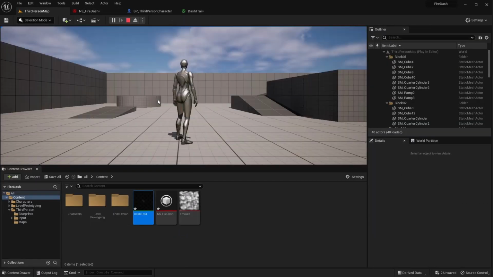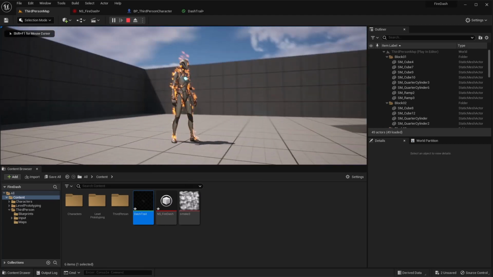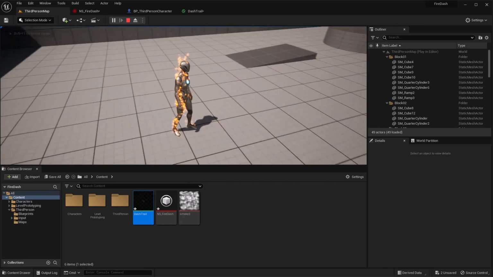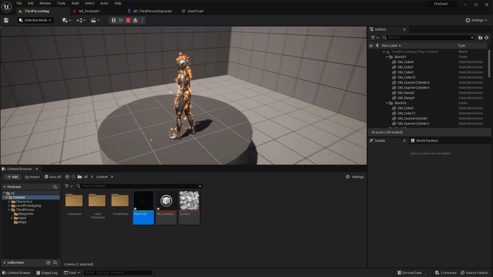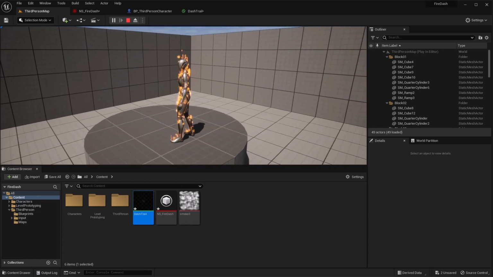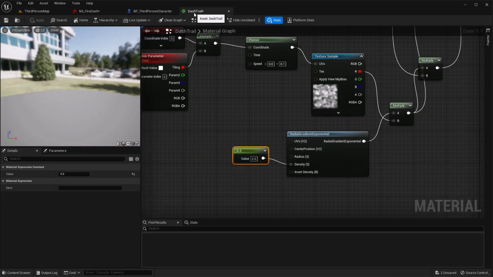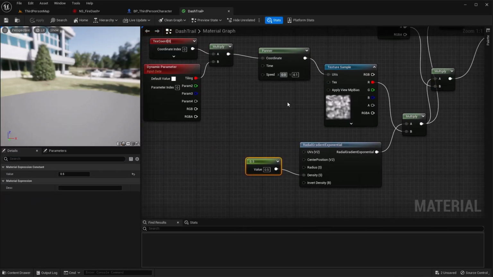Then let's go play it. And that kind of looks like a little fire. And now when you run, it comes off the back. You can change this a lot of ways. You can play inside here all you want. You can change the panning.